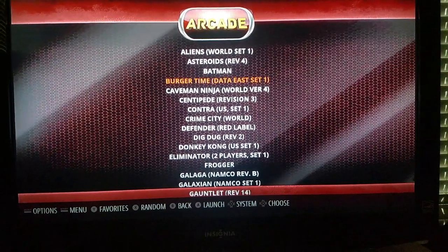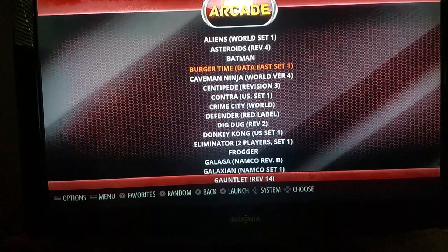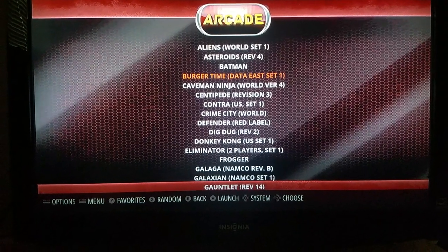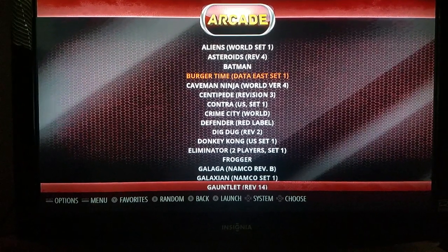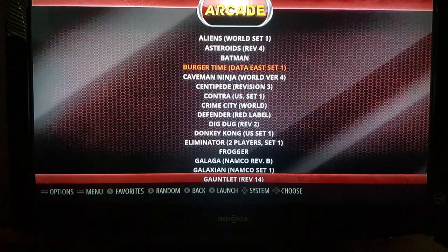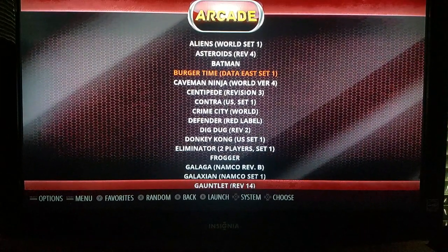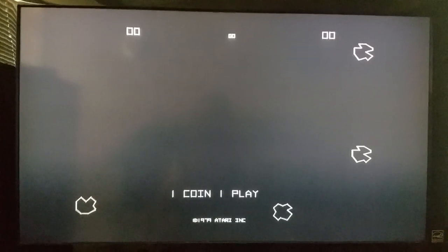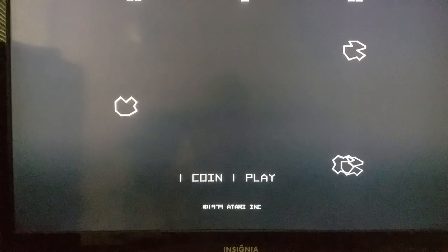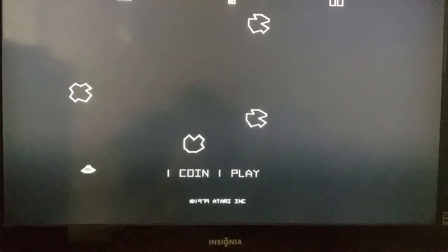So basically, I have a USB controller I'm using right now. One day I'd like to get one of those joysticks with buttons, kind of arcade-style looking things. Maybe one day build a cabinet for this. But right now I'm playing with a USB PS3 controller that's got multiple commands, depending upon the game system. So let's go a little old school here. And so, you know, what you gotta do here is set it up and put your coin in and play.